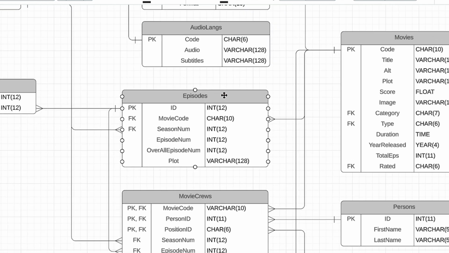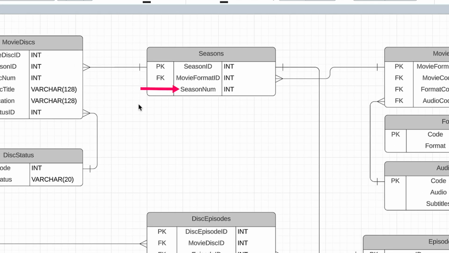Another thing to mention is on this episodes table. The season num field in episodes is a foreign key, which is okay. It links to the seasons table to a column called season num, which is a primary key. However, in the seasons table, there are two other columns that are the primary key. I'm not sure it's possible to link a foreign key to only one column of a composite primary key. You would have to store all of the primary key values in the episodes table. A better way to do it would be to have a single integer primary key in the seasons table and link that to the episodes table.